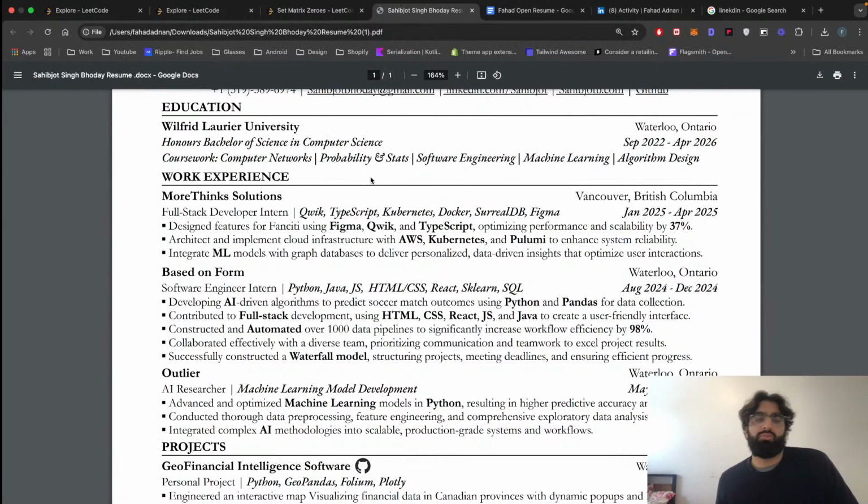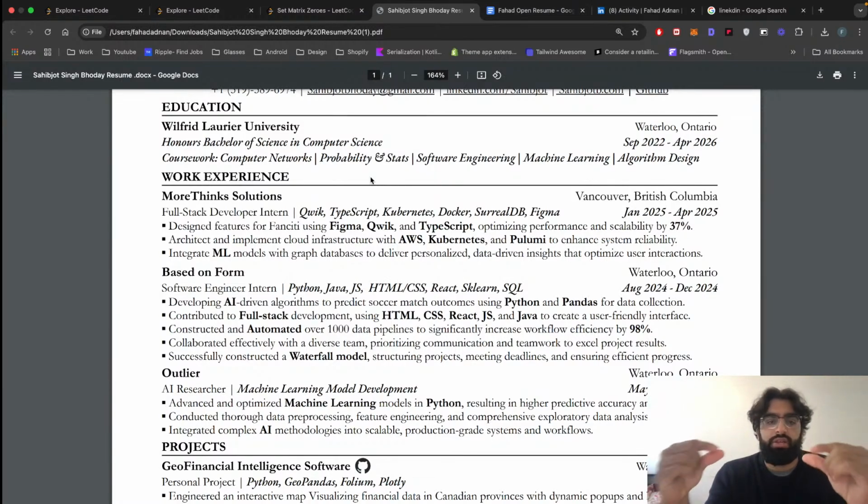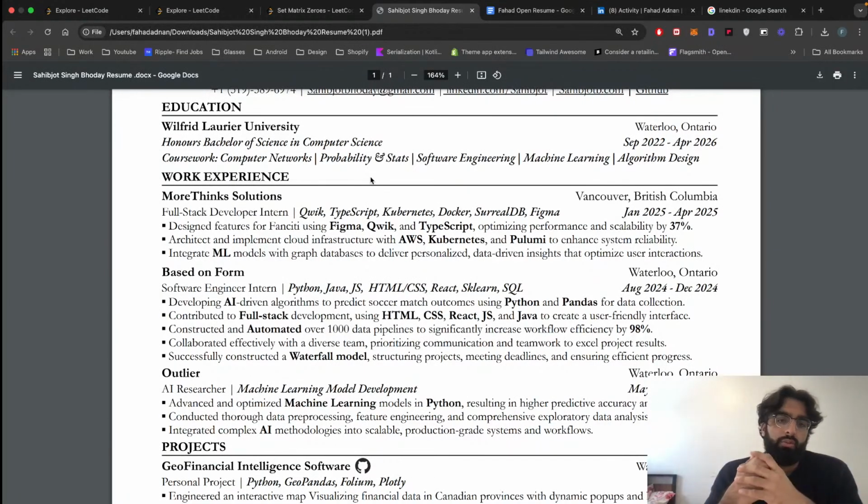But the point is, your first point should give the reader context of what the other points should be. And the other points should be very specific features that you implemented. So if you said design features for Vicinity, you miss out on a lot of specificity. Like, what is Vicinity? You're using this, but how do you improve performance and scalability by 37%? There's no context given. So right now, I read this and I'm like, okay, so he used some tools and he made up some metrics, if I'm being honest.